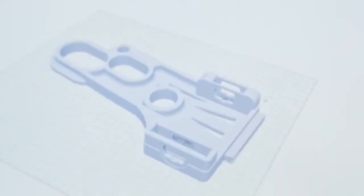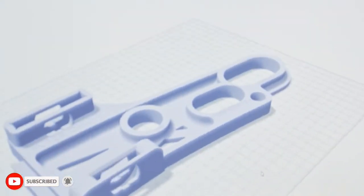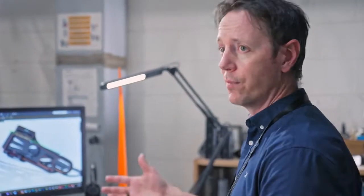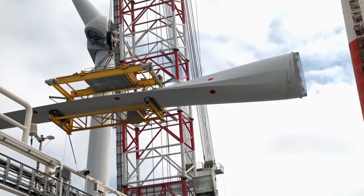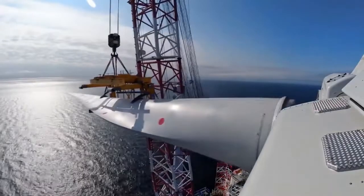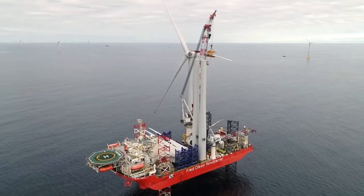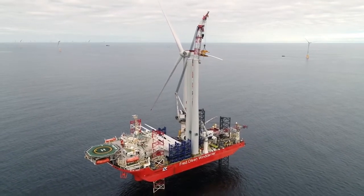This is one half of a tool that's called the TC marking tool, or top center marking tool. It's used to place a witness mark or an indicator mark on our blades for the assembly process when it gets out to the field and goes up tower. So if the blade is out of clock position by even 1.5 degrees, that could result in a catastrophic failure. So we need to assure from manufacturing that we provide our colleagues in construction and assembly proper features to be able to align the blade to.